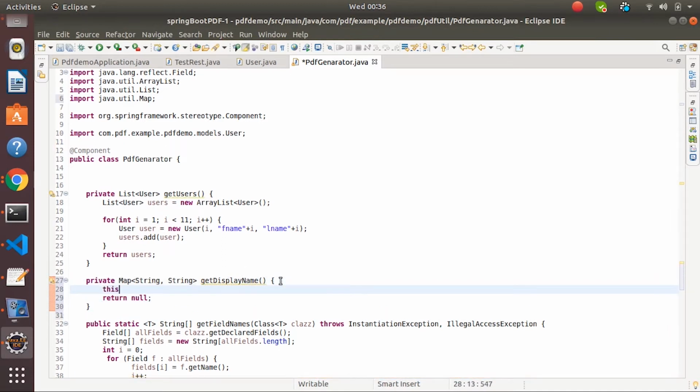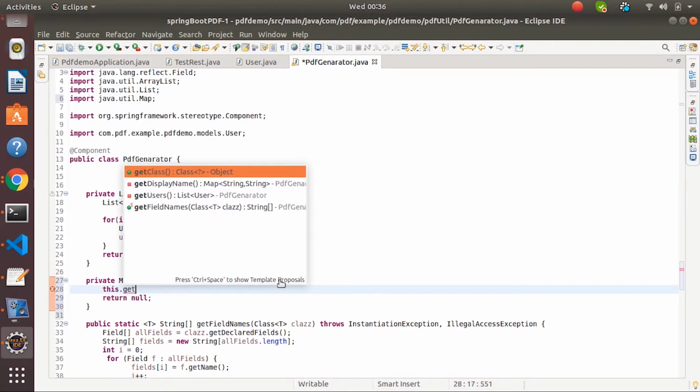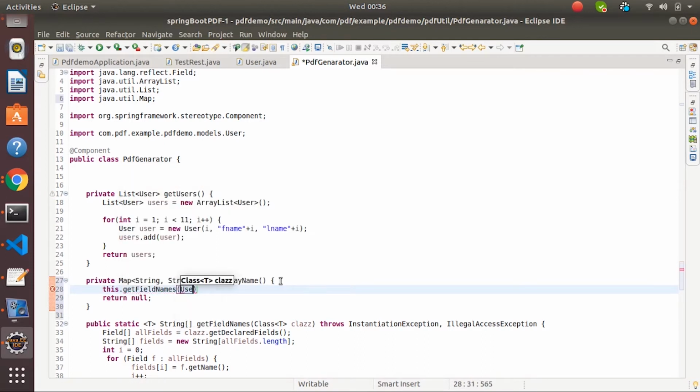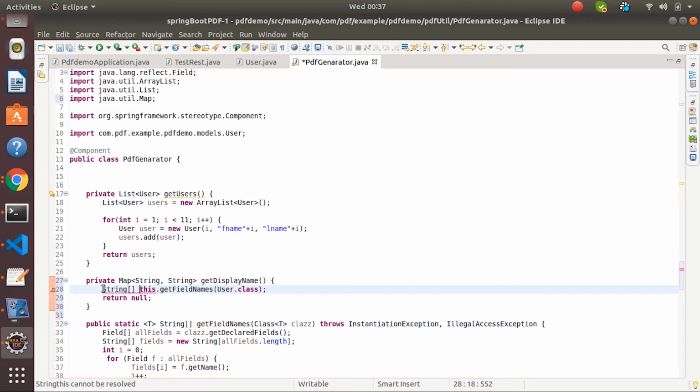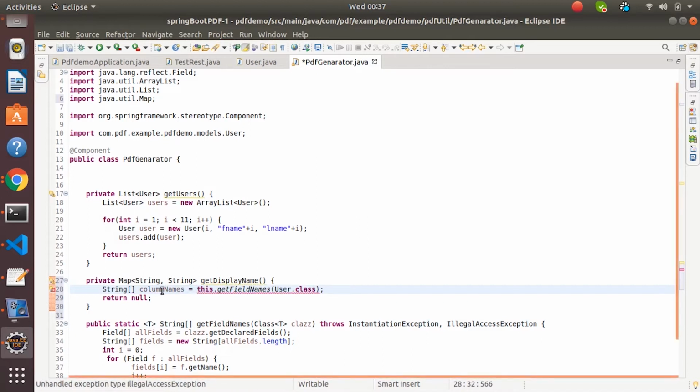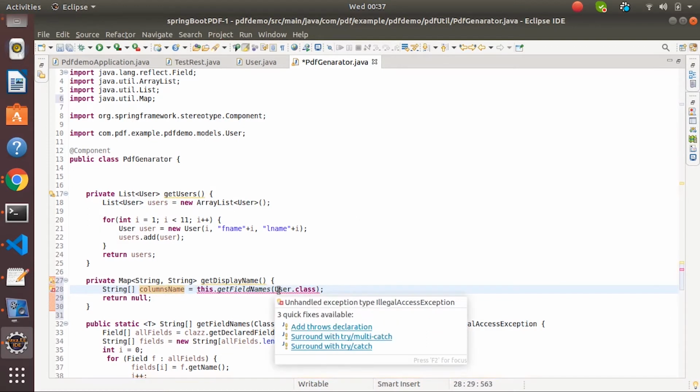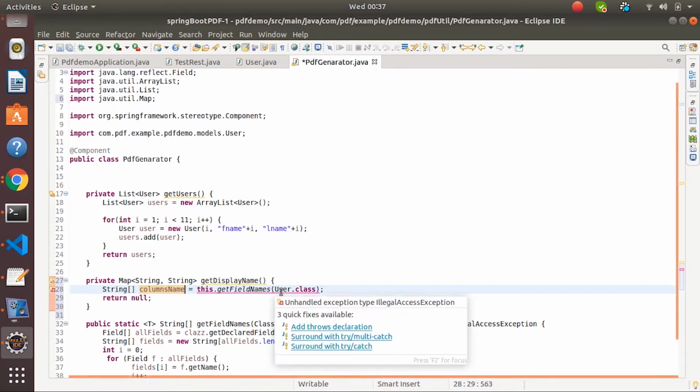So let's get the fields name. We have user.class, so we are making use of this method. This is going to return us a string array. You can say columns name, and we have to just throw some exception.